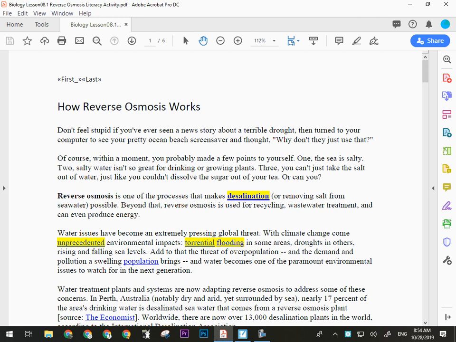But if I want to get something out of an article, there's a couple things I want to do. First off, I want to know, what do I have to do with this reading? What do I have to do after I'm done this reading? What do I have to get out of it? In the case of this article, you need to answer 4 questions. So what should you do before you read the article? Read the questions. That was something I never figured out. Read the whole thing and then I got to answer questions? Shoot, I got to read that all over again. Never figured it out. Read the questions first.